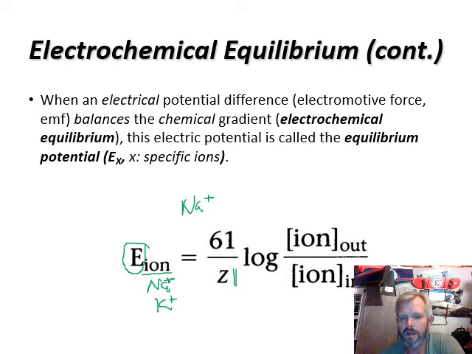Okay. We'll have the ions. It's going to be high outside compared to inside for sodium, and we'll get a positive number. It'll be somewhere around positive 60, because this is a positive number here. If we had potassium, on the other hand, it would be low up here and high down there.